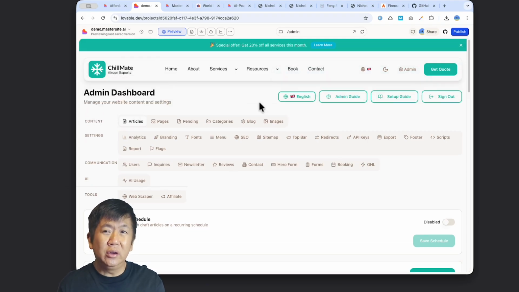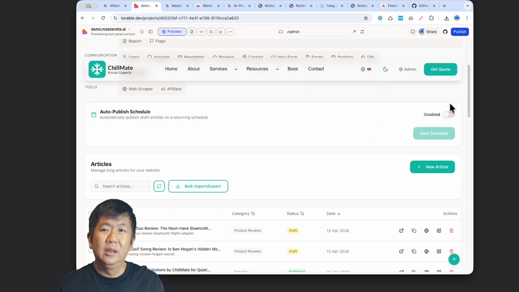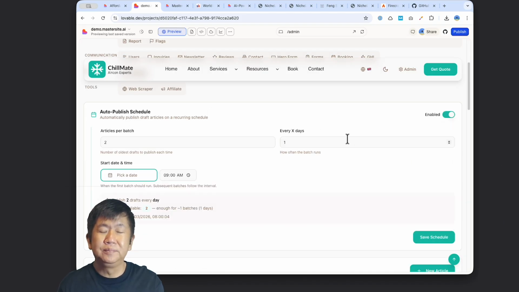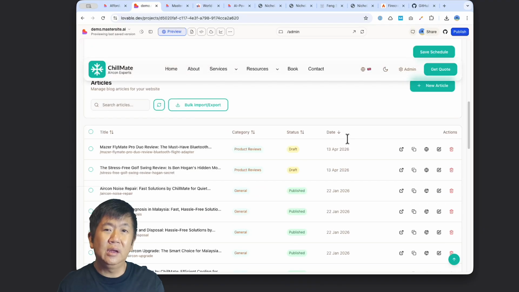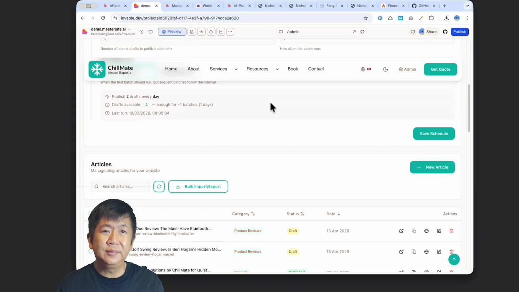Okay, so those of you who are not aware, you go to admin, articles. I have what we call the auto publish schedule, which you can enable. It will determine how many articles you have in draft.